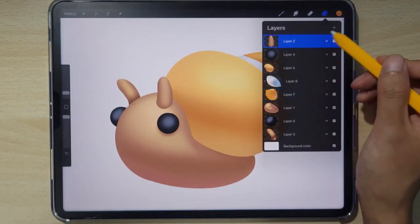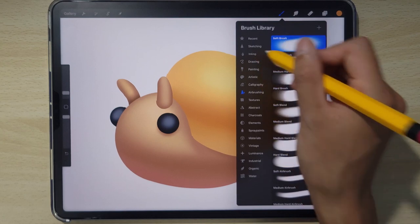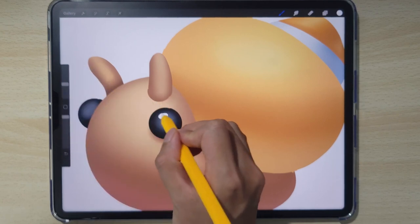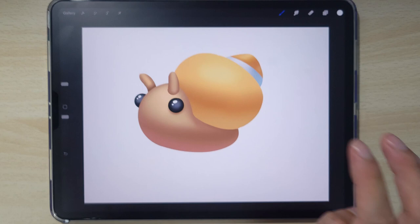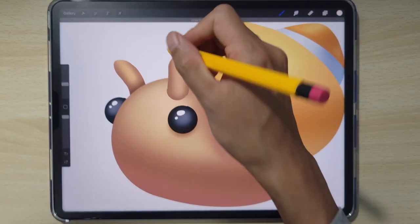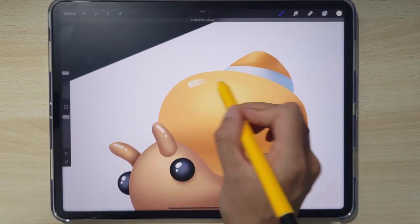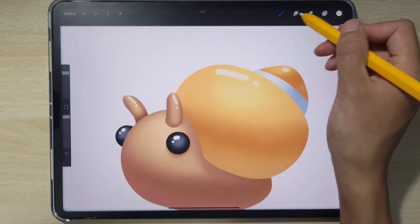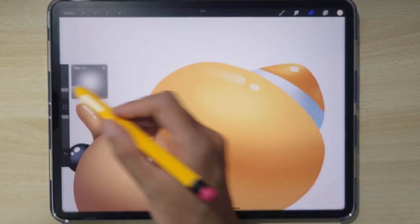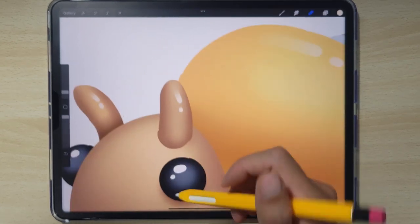We're almost done with the drawing — all we really need is some highlights. Adding a layer on top of everything, let's draw in some highlights with our inking brush studio. Let's go pure white — draw a big white dot and a smaller one for the highlights of the eyes. Then for the body, let's go light but not pure white, and light on the antennas. Finally the shell can also receive its own highlight. With the highlights in, we want to erase to soften them up a little bit so it's not so graphic — select one side of the edge to soften, and same thing for the eyes.